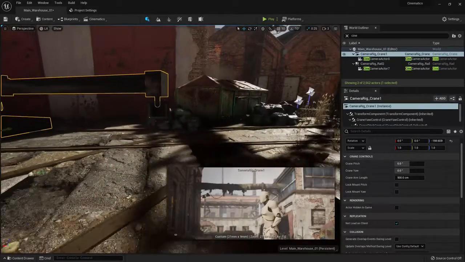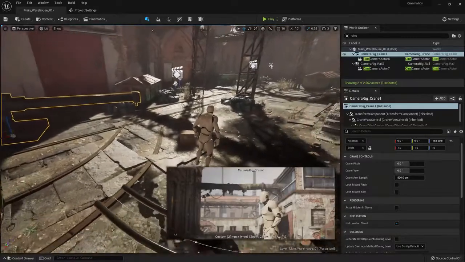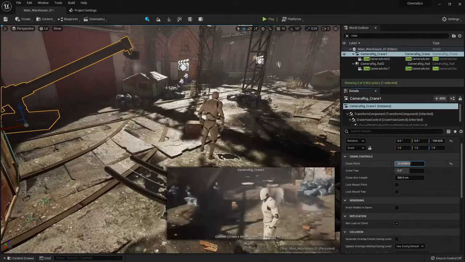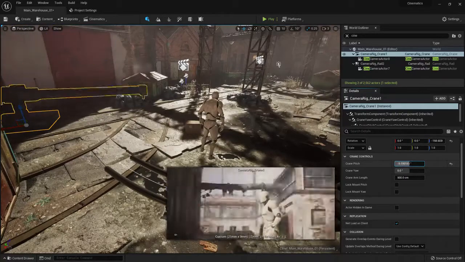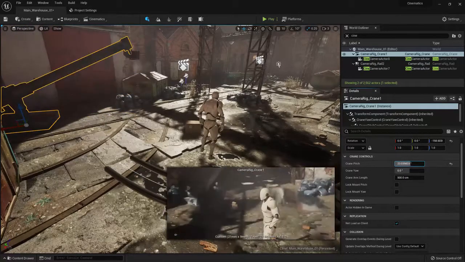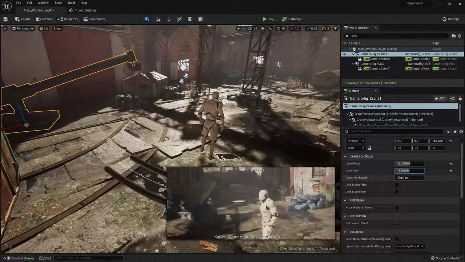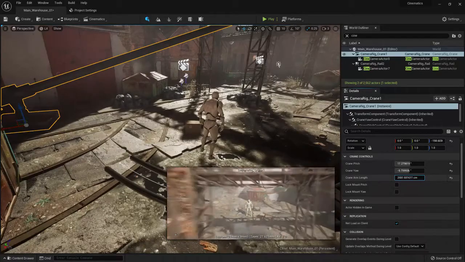So now, if we grab this crane, we have a couple of different settings that we can play around with. We've got the crane pitch, which is very easily edited, so you've got to be a little careful editing that. It's very fast. We've got our crane yaw right here, and we've got the crane arm length. And these are all the settings that we have.